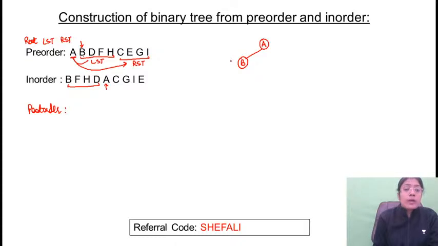Right subtree में root क्या होगी? It will be C, because C is coming first. What about the remaining 3 elements? F, H and D. F, H and D में से D is coming next, and these elements are present where? All the elements are present on the right of B. So D, तीनों elements कहाँ पे आएंगे? On the right, and among these 3 elements D is coming first, so D will be the next root.